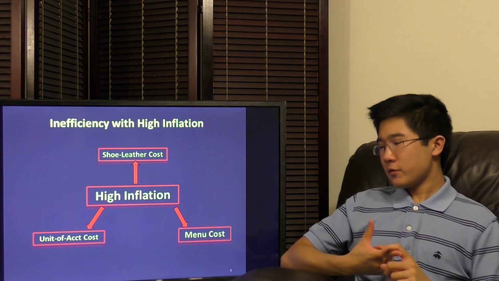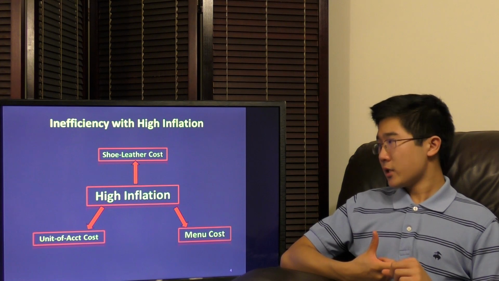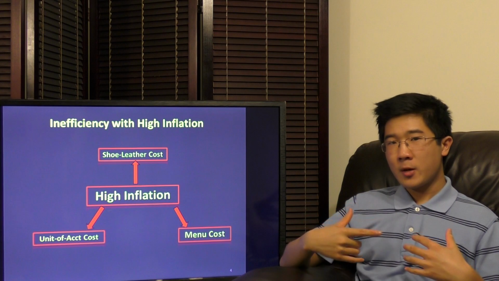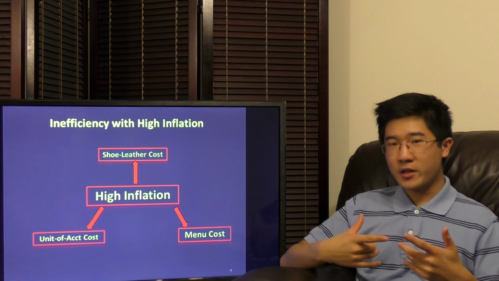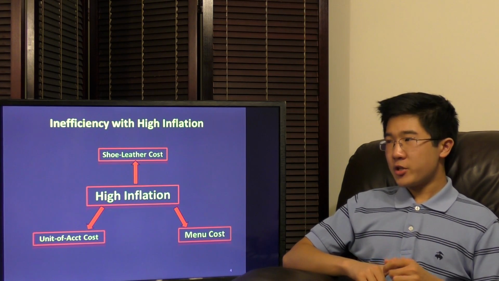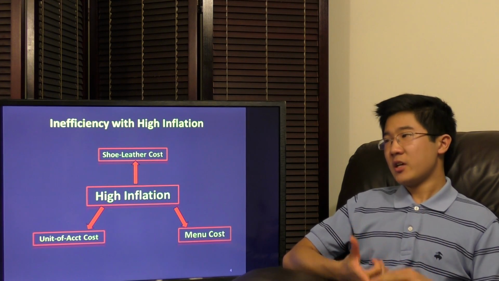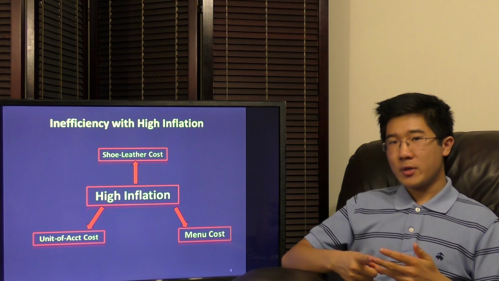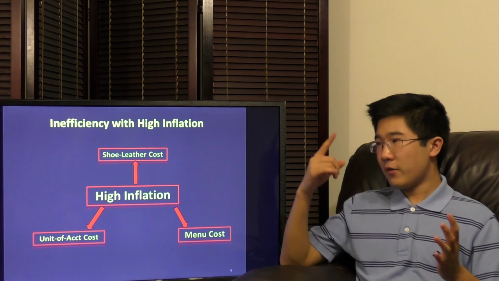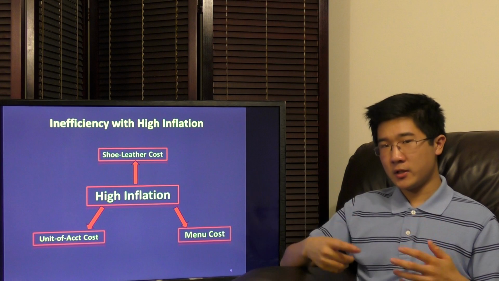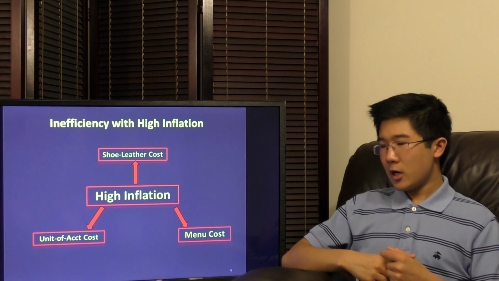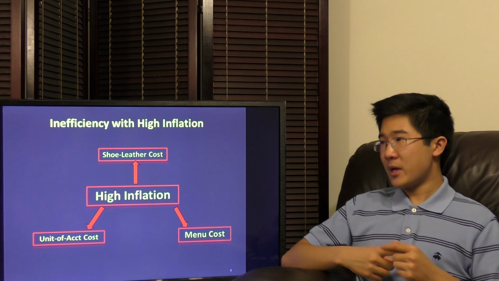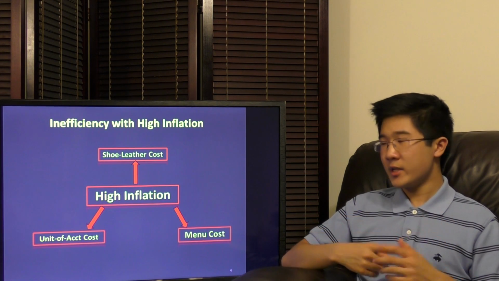One explicit cost of high inflation is the shoe leather cost. The shoe leather cost basically represents the costs of shoes, to remember it that way. Why do you need shoes? You need shoes to run to the bank. So shoe leather cost basically measures the costs of bank transactions. The more bank transactions you have can signal that people are changing out their currency because of high inflation, changing the currency's value constantly. And that creates a lot of extra and inefficient bank costs and transactions that otherwise would not have been needed.